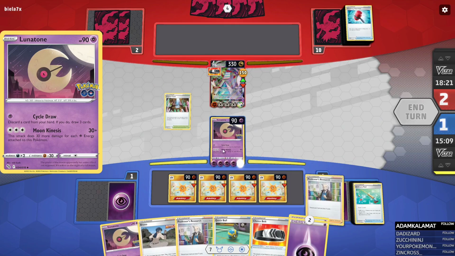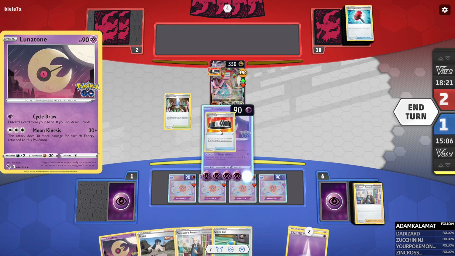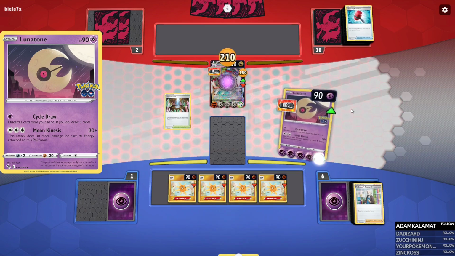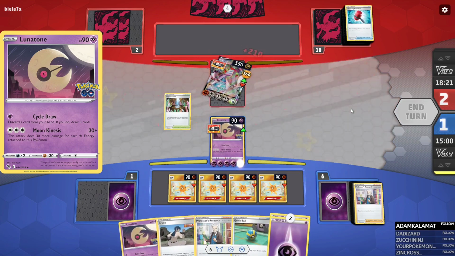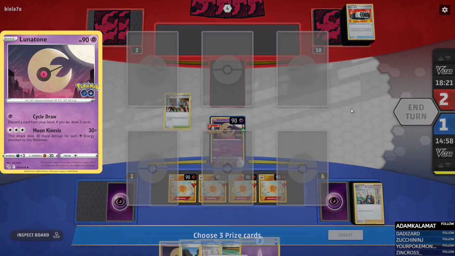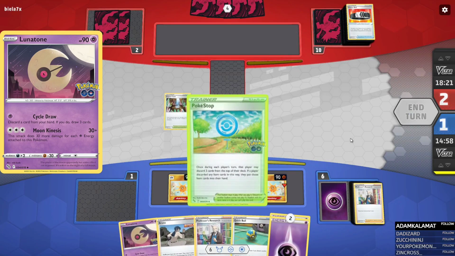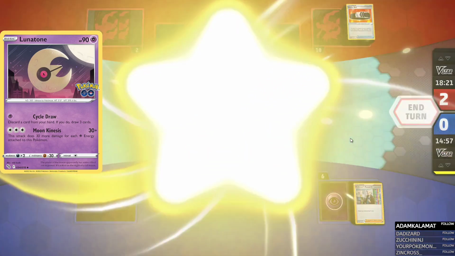You are the worst person ever. Alright, that is actually a knockout. I didn't need to do all this. The energy is having that dance party. Lunatone Solrock can beat Duraludon Arceus, assuming that they have a horrible start and you do too, and you prize your PokéStop. But I still won. It counts.